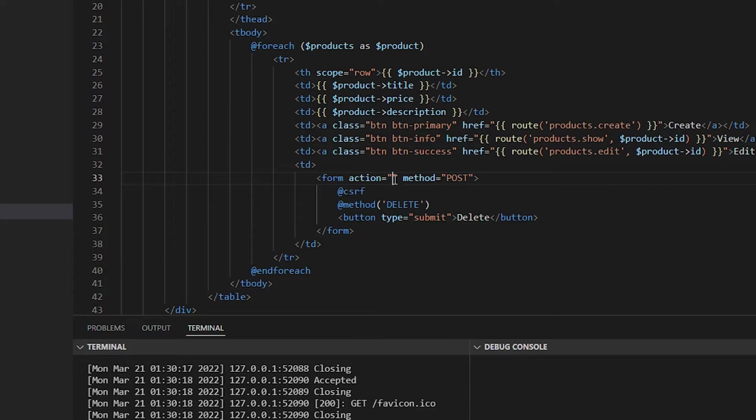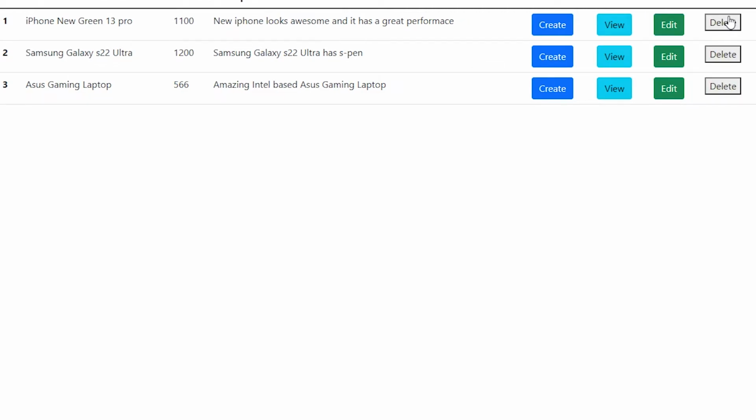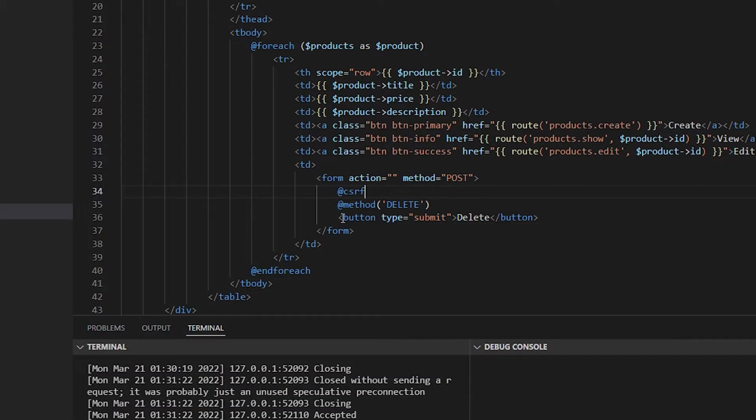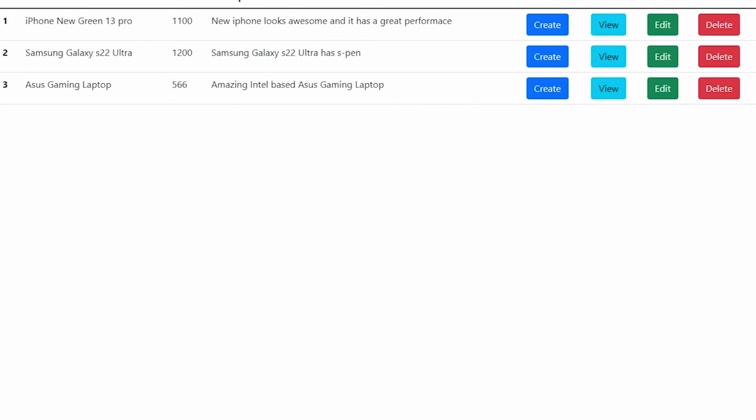Okay, so there should be some functionality that we need to create at this moment, but I already added this feature so that we have a delete functionality. Okay, and it should have a class of btn-danger. Let me check it. Okay, now delete is working. So we need to create this functionality at this moment.